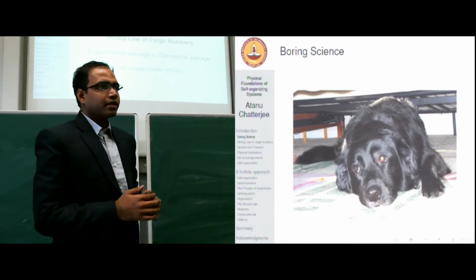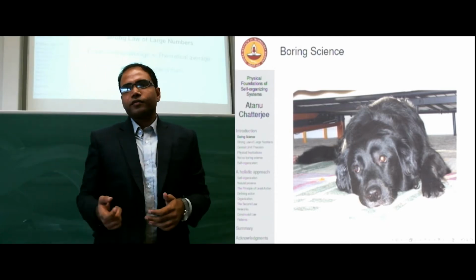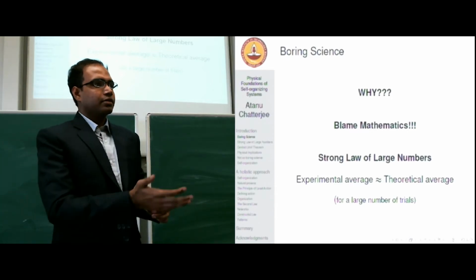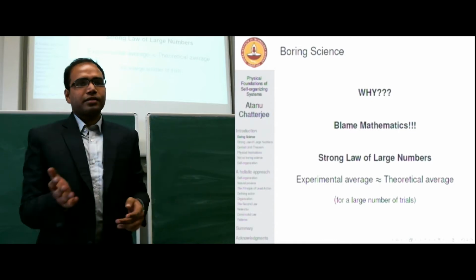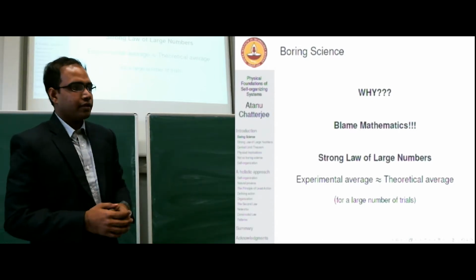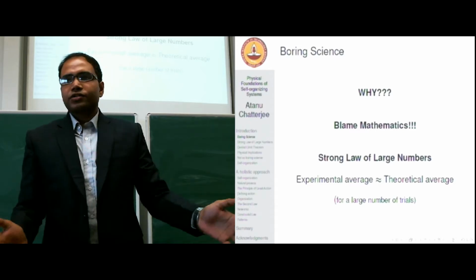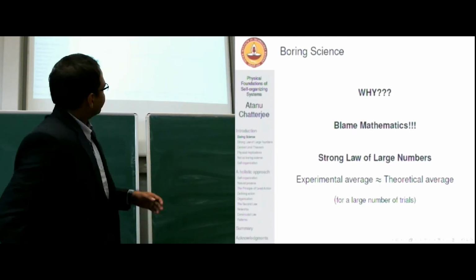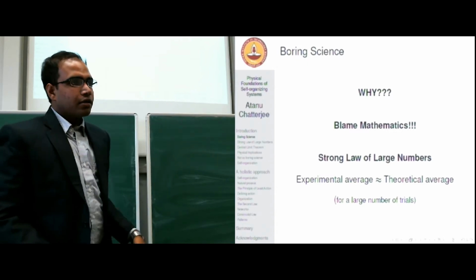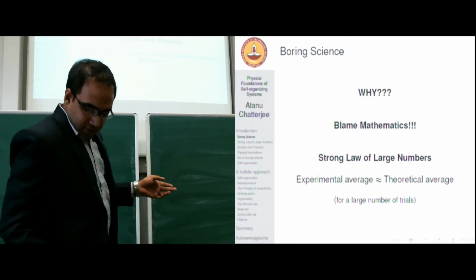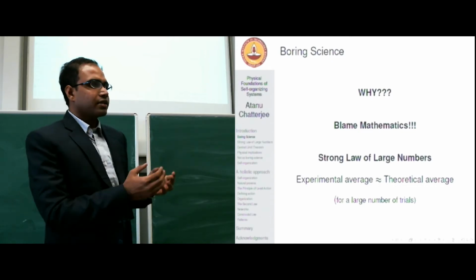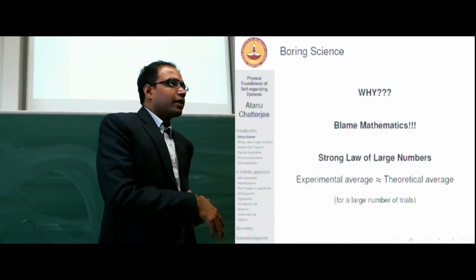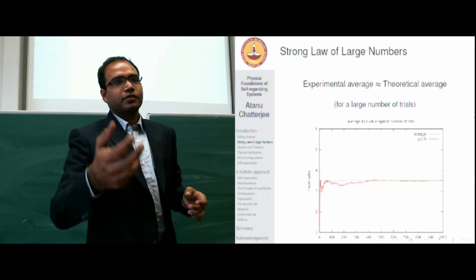Suppose I have a dice. The mean of my throw would be 3.5. It is just calculating that the probability of getting 1 is 1 by 6, so 1 by 6 times 1 plus 2 times 1 by 6, and you sum the entire thing and you get 3.5 for a single dice. Now if I make a collection of trials, maybe 2000, the average gradually converges to 3.5. That is basically stating that you have a single particle, and you have a group of particles, and the interaction of a group of particles is equivalent to the interaction that a single particle is being forced upon.